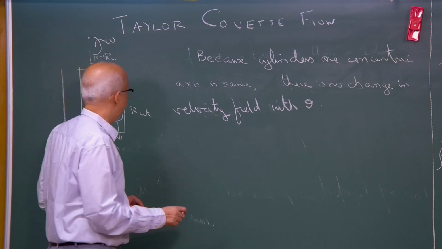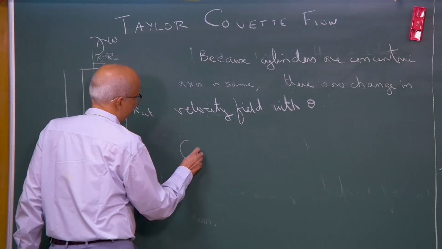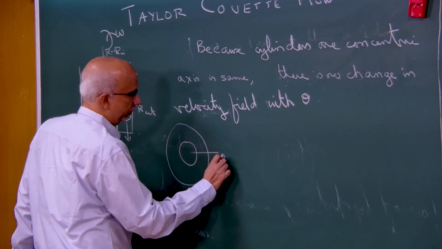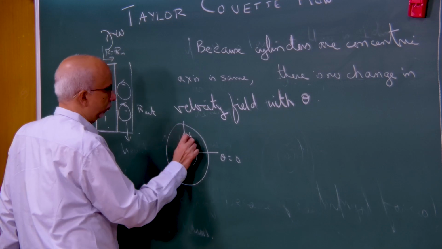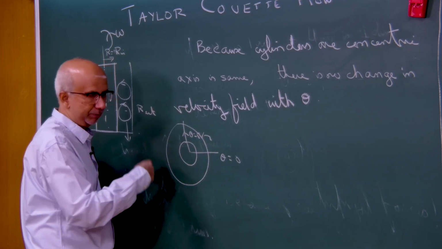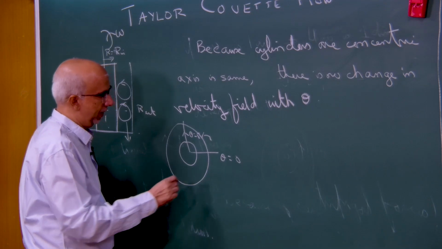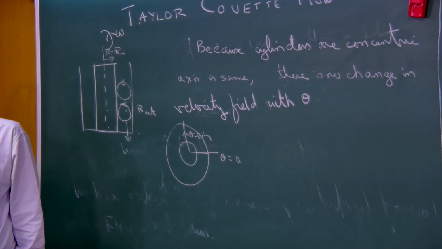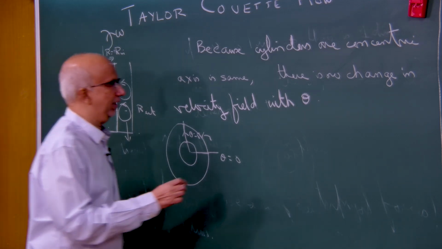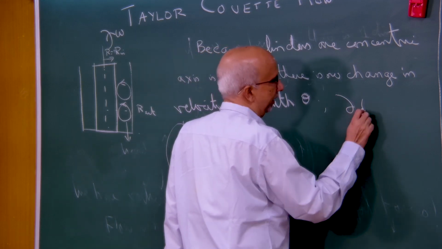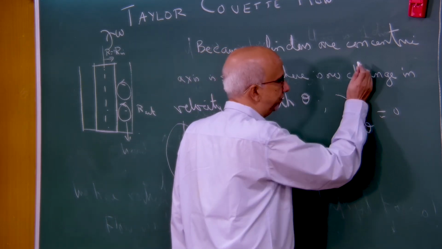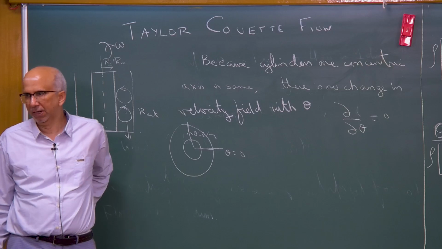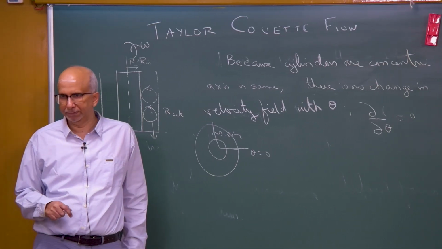Okay. So, if I look at, again I am going to redraw those two circles. What do I mean by that? This is theta equal to 0, this is theta equal to pi by 2, because theta is my polar angle. I am saying the velocity here is the same as the velocity here, if you wait for a sufficiently long time. So, basically what this means is, theta symmetry means d by d theta is 0. That is the meaning of theta symmetry or axis symmetry. It is symmetric about the axis, it is symmetric about theta.